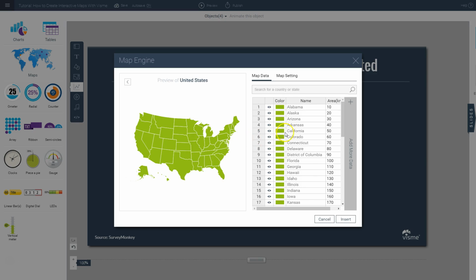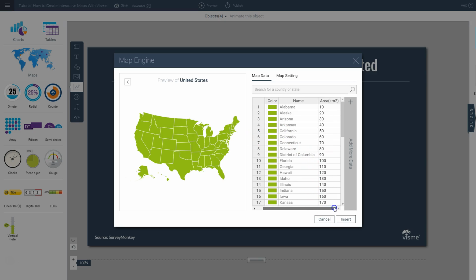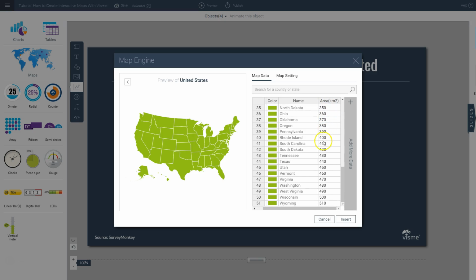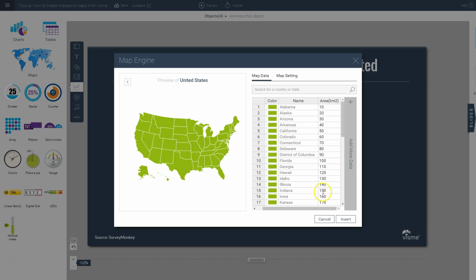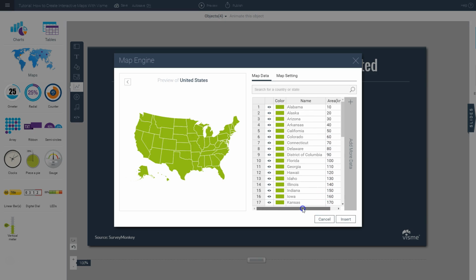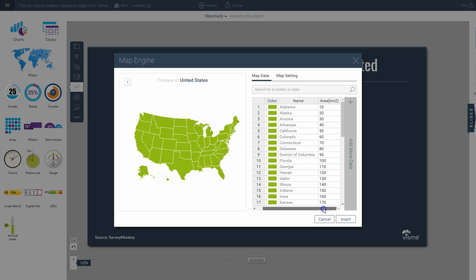So what I do is I just click on Edit this map so I can insert my data. And then you'll see here these columns of data that you have. So by default, you'll see the area of each of the states. So you see here we have state level data, and you can also have national data and international data. So in this case, I want to visualize the percentage of registered Democrats and registered Republicans in each of these states. So what I can do to insert my information is simply copy from Excel or from a Google Sheet and then paste it on here.